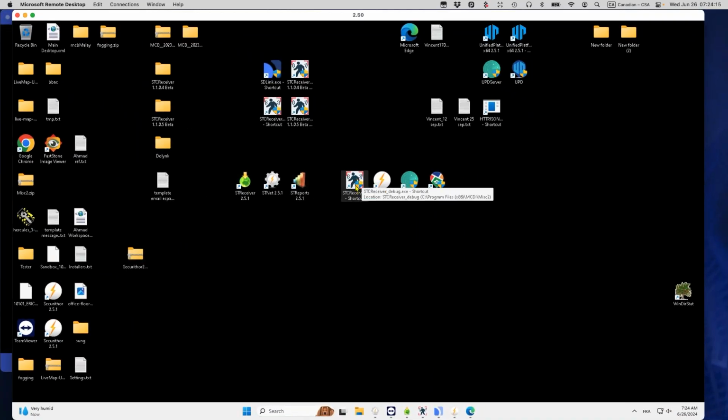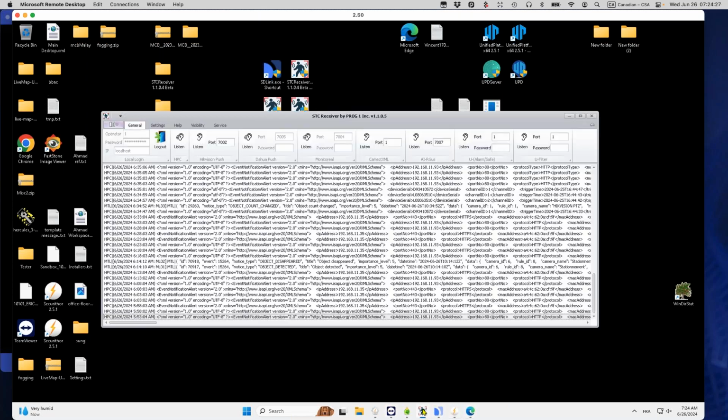The first thing you're going to notice, starting at version 2.5, is this icon here in the middle, STC receiver. That is actually a listener for all video signals. In it, we have a Monitoreal, so we need to dedicate a port for Monitoreal, in my case 7004. The smart ear means that I'm listening on that port.